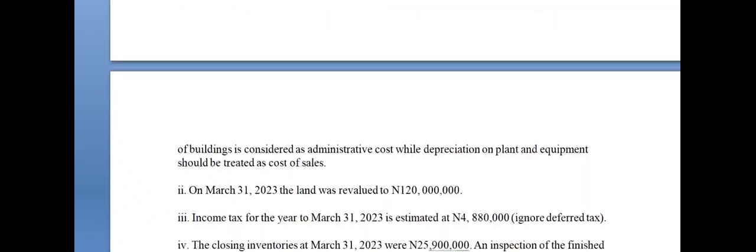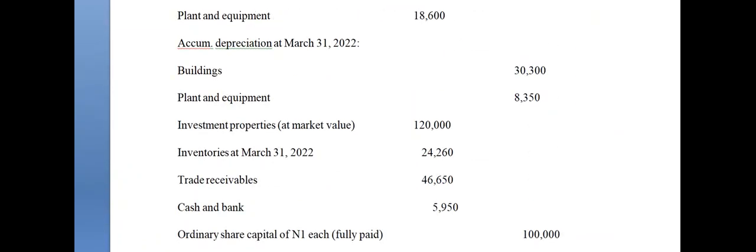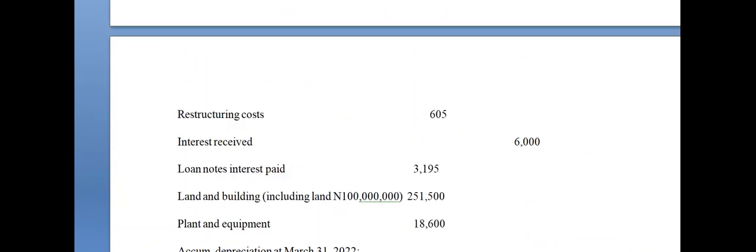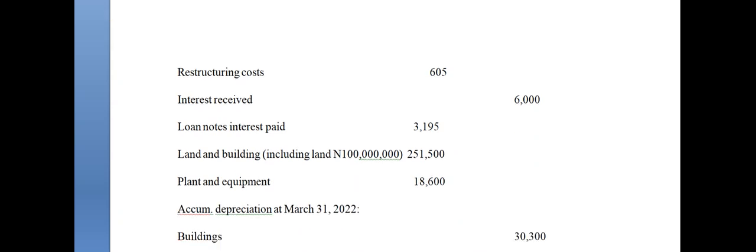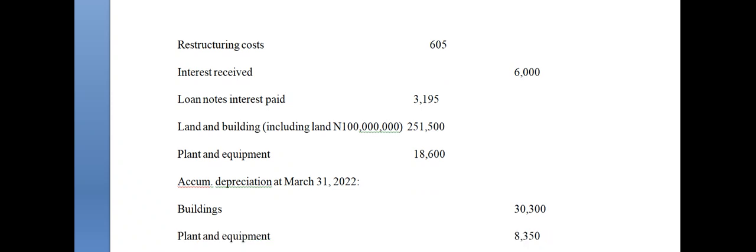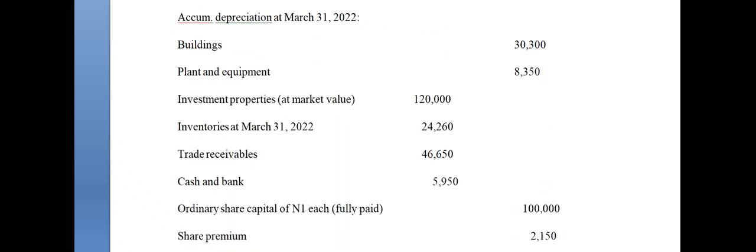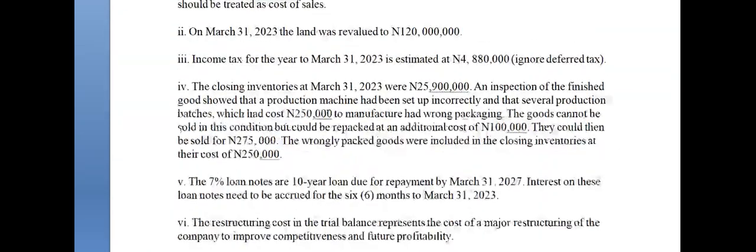Now let's go back to the trial balance and check building. Please always check if they had land and building. Land and building was added together. We were told that there is land and building, 251. But the cost of land is how much? 100,000. Are you seeing it? So let's determine the value of our building.